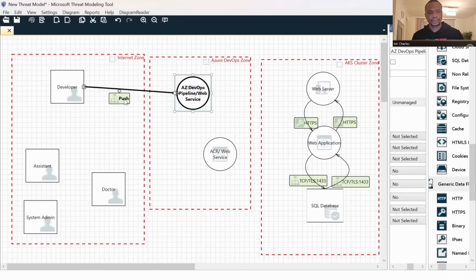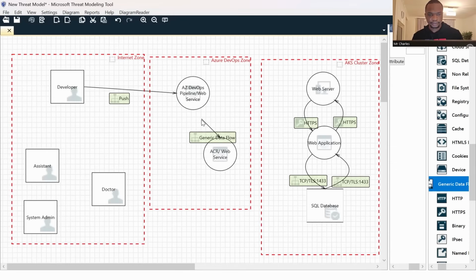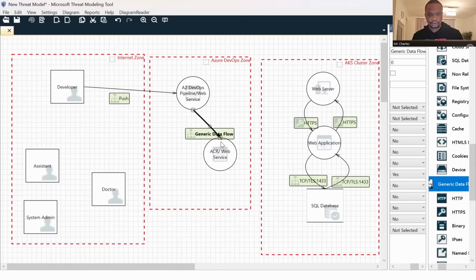So you have push here, and then when the code is in the repository, you build the code, you produce an artifact, which is a Docker image, and this Docker image will be sent to your ACR. So from here, you get this connection, this one to this one.